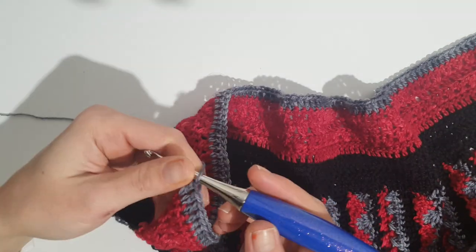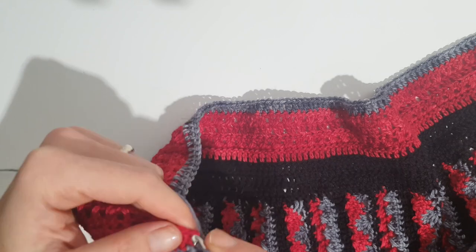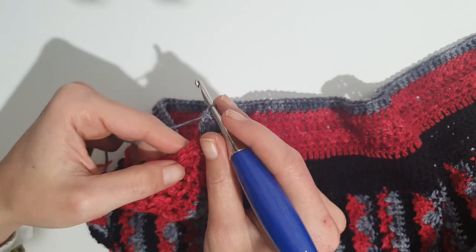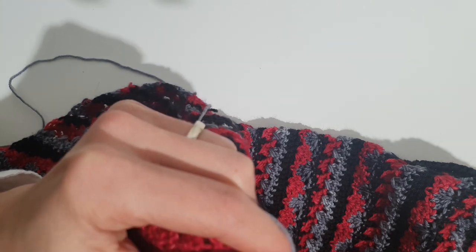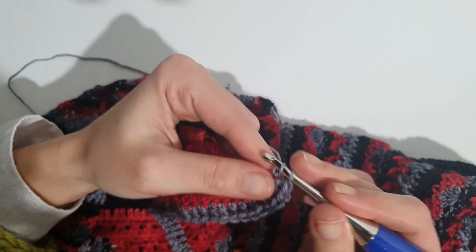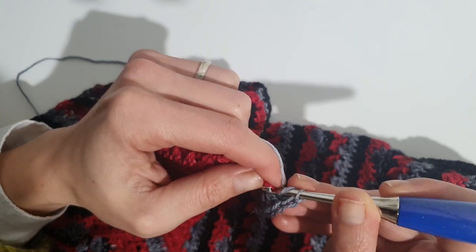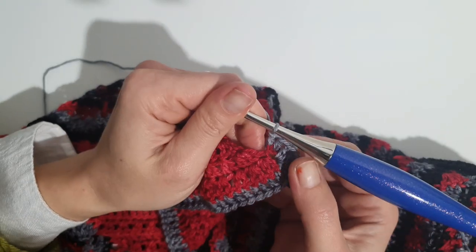But first we just finish the two sides that we are used to, because we already worked them for a few rounds. Now in the last corner I will do three double crochet, and then we will have to turn on the diagonal. Because we are working perpendicular to the rows, the main trunk of the shawl, we work the same as we did on the length of the shawl: two double crochet if we are working perpendicular to a double crochet row, and one double crochet if it's a single crochet row.